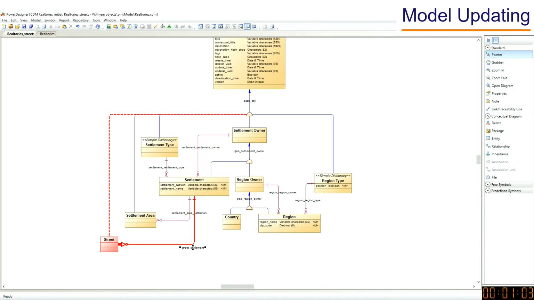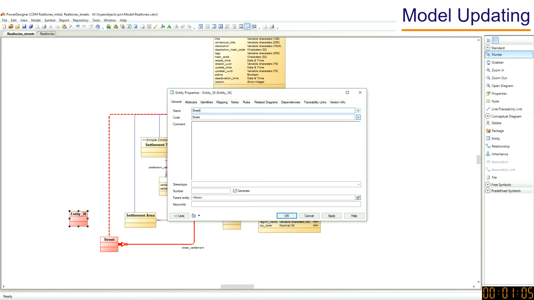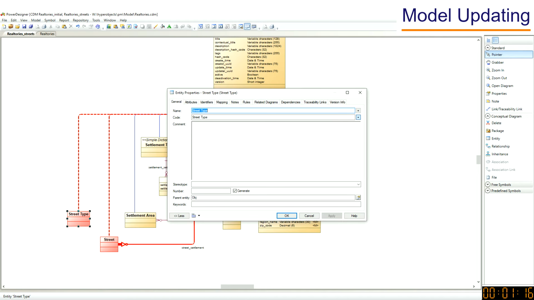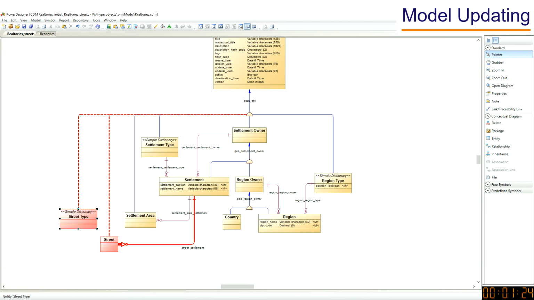I am adding a street type entity and it's also inherited from our superclass. Moreover, my platform contains a set of predefined general-use classes. They can be marked like a stereotype on the diagram. Street type is the case of a simple generic dictionary.